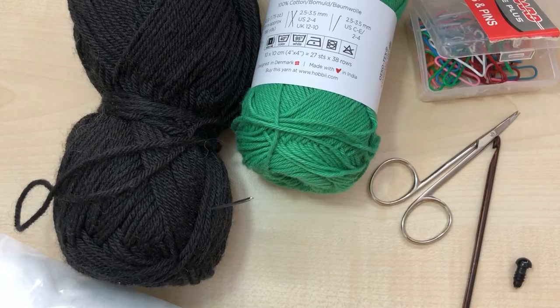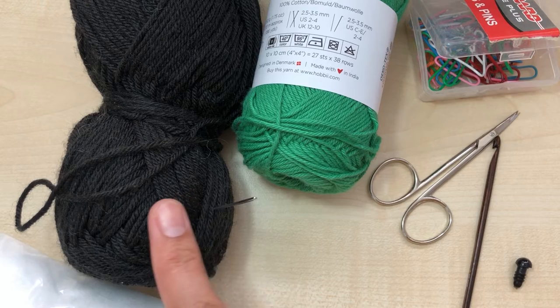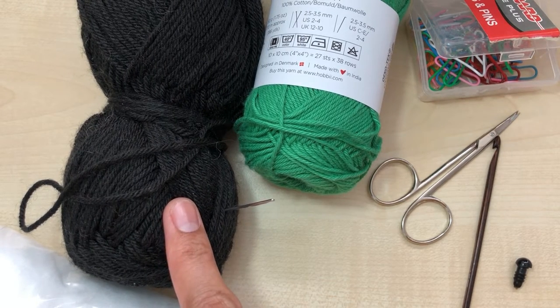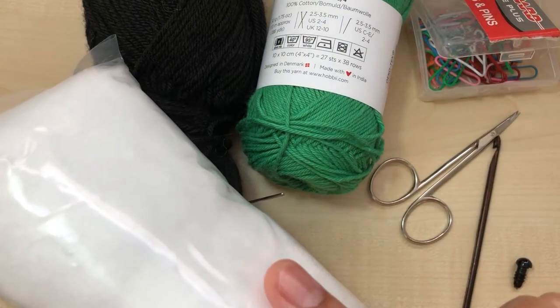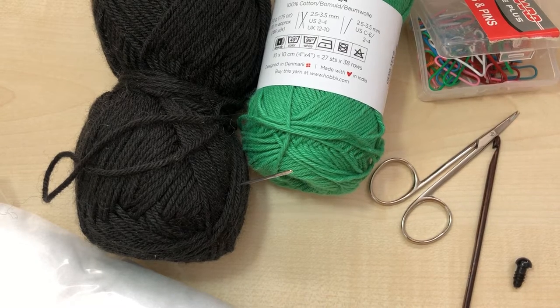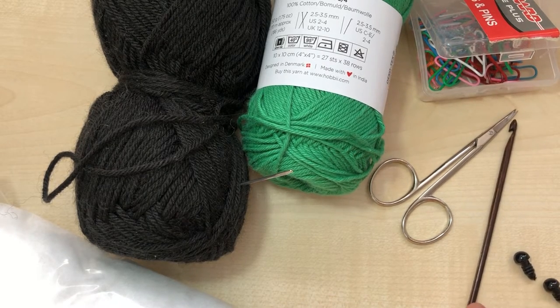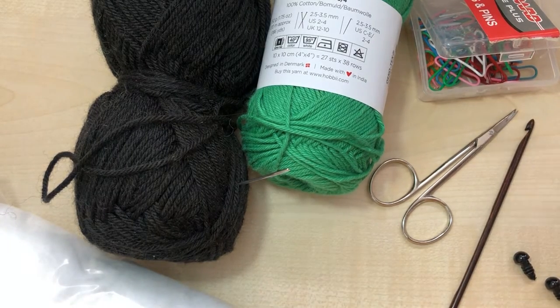Well, for the materials, we're going to need light worsted yarn in green, black embroidery floss for mouth and nostrils, stuffing. If you don't have stuffing, you can use cotton and cut it in pieces, then you can use it as a substitute. And then a pair of black safety eyes, this is 7 millimeter, and then a 3.5 millimeter hook, which is E, and then tapestry needle, and then stitch marker.